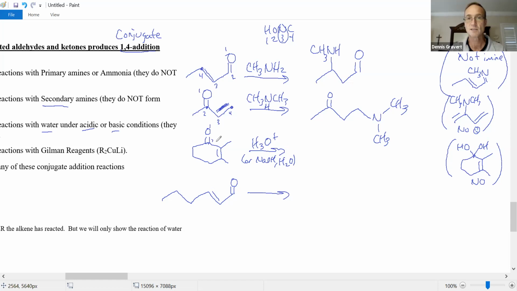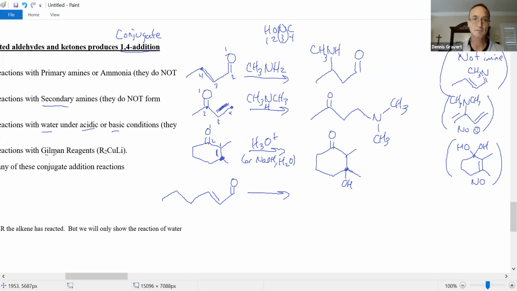Instead, it's 1, 2, 3, 4. The far side of the double bond right here is where you add 1 alcohol. So draw the rest of the molecule. Copy your aldehyde or ketone. The alpha beta unsaturation is gone. And wherever the alkene carbon was farthest from the ketone, that's where you connect, I'll connect it here. That's where you connect the alcohol.